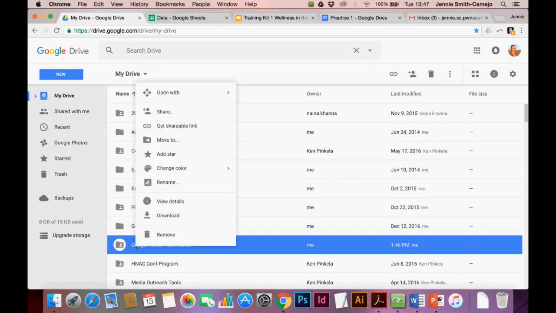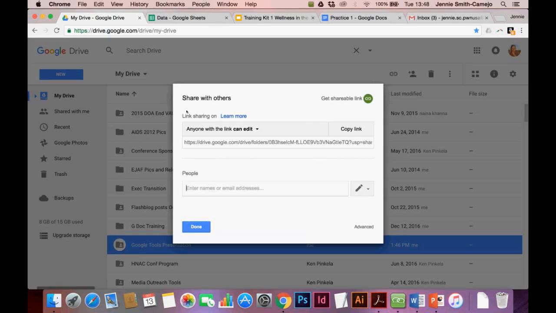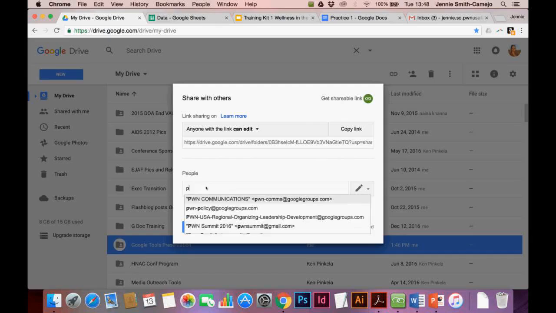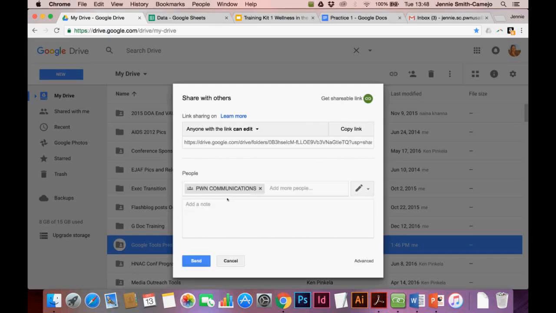So let's say I want to share, so I can click on this. And so here you've got the option to get a shareable link or to share directly. So let me see if I put, oh, okay, it looks like you can. All right, so if I wanted to share the folder directly, for example, with the SCAT, and I know the group name or it's already saved in my contacts, I can put it in that way. Or again, you can just get the link and then send it in an email, whichever is more comfortable to you, and it may depend on if you're trying to share a lot of other information.